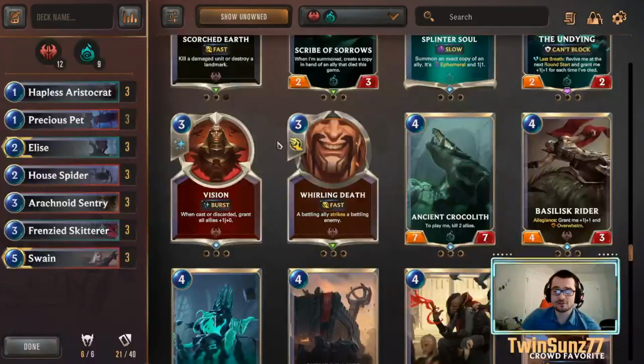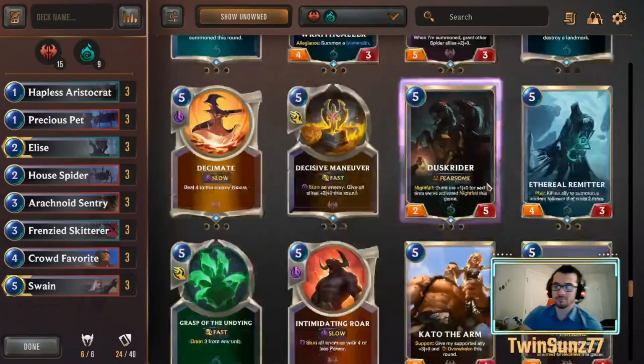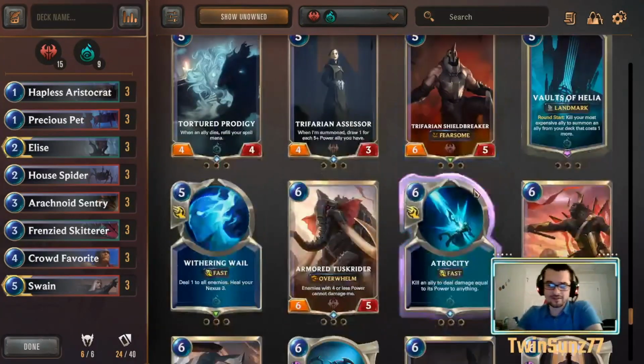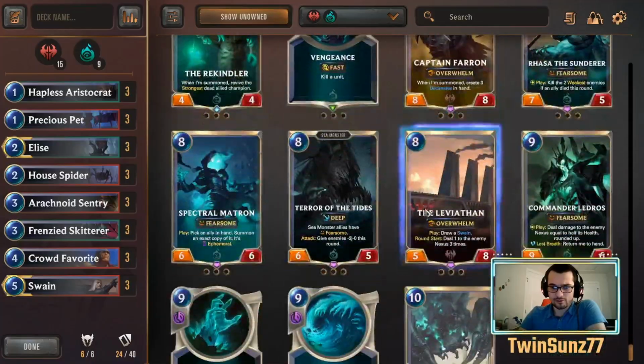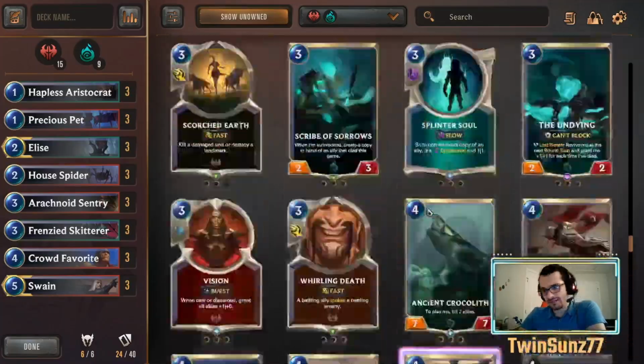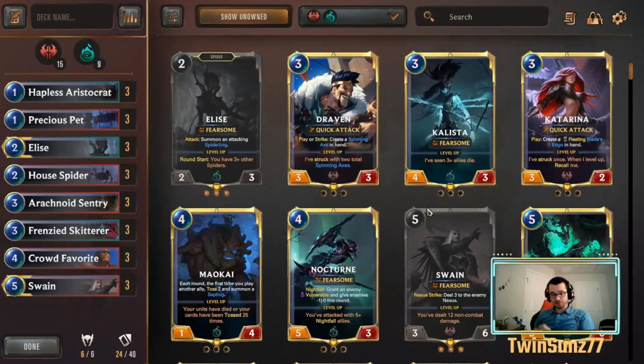So typically for general deck building tips, I would start by just adding units about what you want, and just seeing how the unit curve ends up looking. It's a lot like Hearthstone. You want to have a goal for your deck, where you want to be an early game or a late game deck. Do you want to run mostly spells? Do you want to run mostly units, etc.?